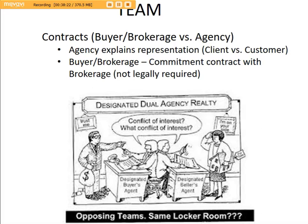You are not supposed to share any personal information. So for example, if the seller says, I'm prepared to go as low as $250,000, then you are not allowed to share that with the potential buyer, because why would the buyer offer more? However, unfortunately, many agents don't have the morals and values. They just look at their bottom line, they want to close the deal. So they'll turn around and tell the potential buyer, I think you can get this for $250,000. Let's put an offer in there. That's not serving the best interest of the seller. That's serving the best interest of you, the real estate agent. So you need to be aware of that.